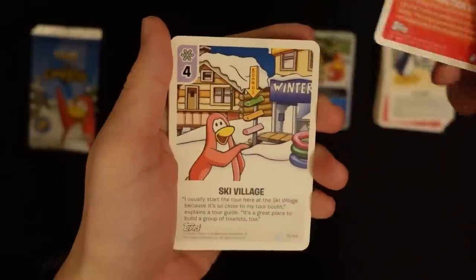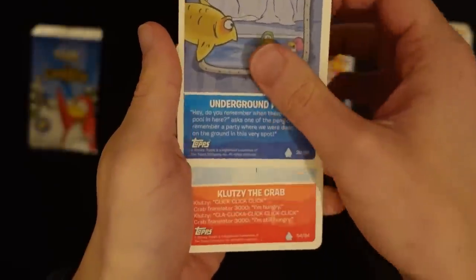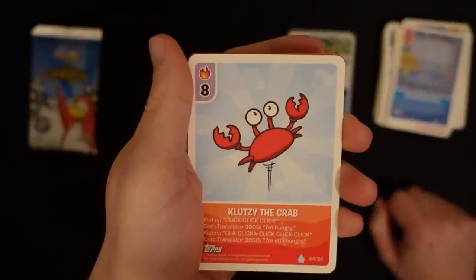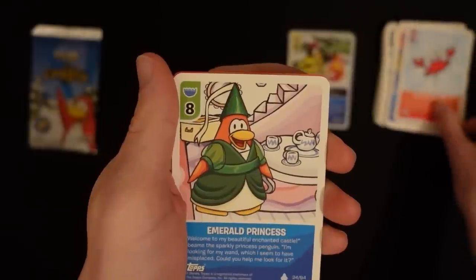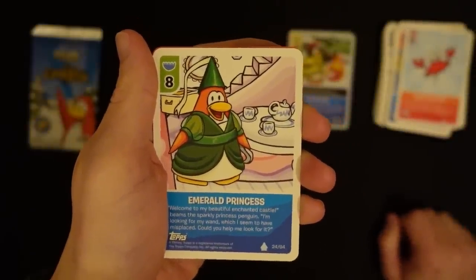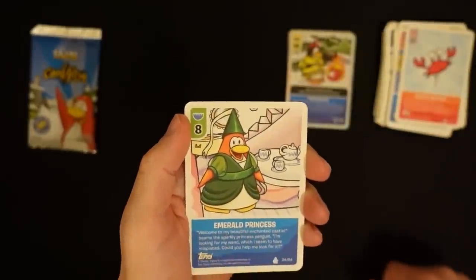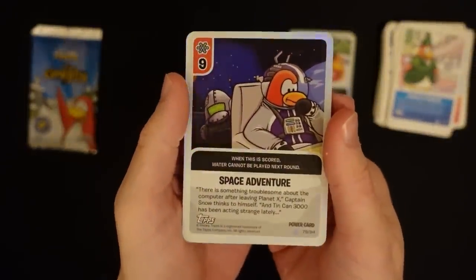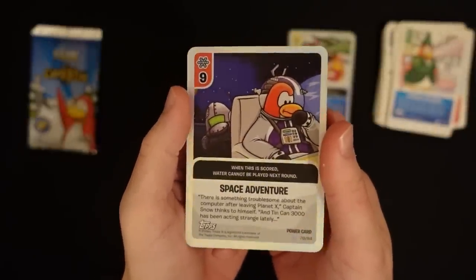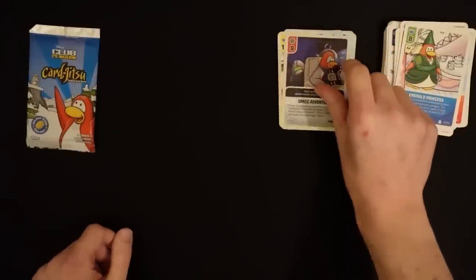Construction worker. Ski village. Underground pool. Klutzy the crab. Klutzy. Emerald princess. Oh wait, I forgot about the, wondering why there were two behind. Our rare looks like a snow 9 space adventure. When this card is scored, water cannot be played next round. Again, I feel like that's really overpowered. Maybe I'm just interpreting it wrong, I don't know.